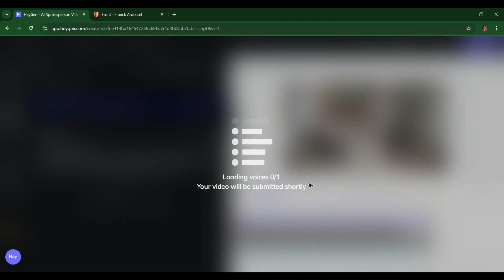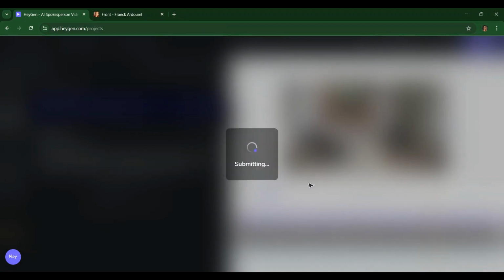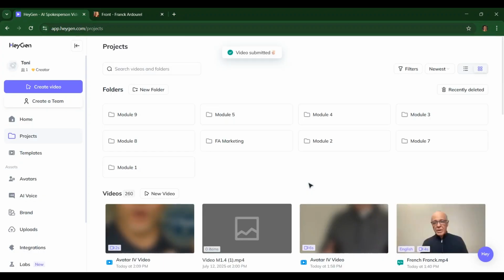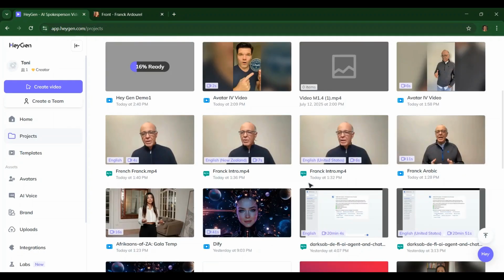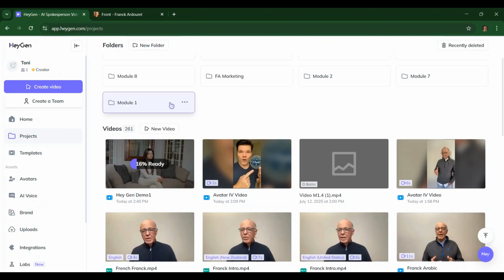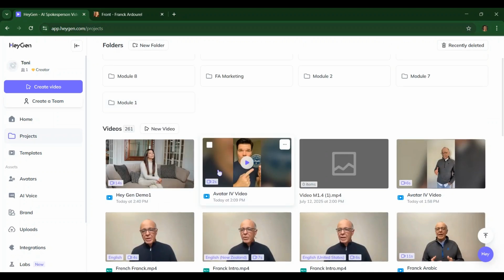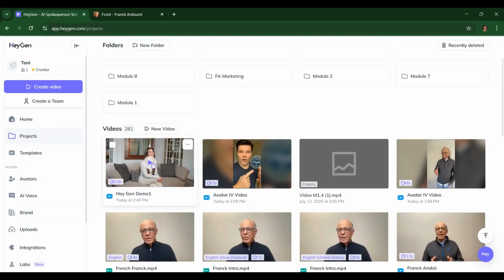You can actually create videos using the free plan. There are some limitations to that. The paid plan, you can take month to month, which works out to maybe about $29, $30 a month. And you can pause your subscription, so you don't have to pay every single month. You can pay as and when you need it. It takes fairly quick to generate the videos. And there we have it. Let's take a look at what the video looks like.